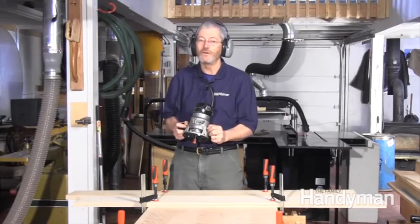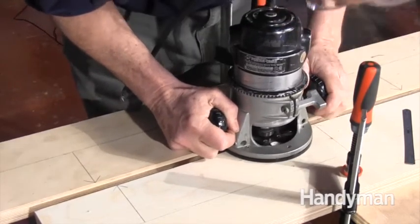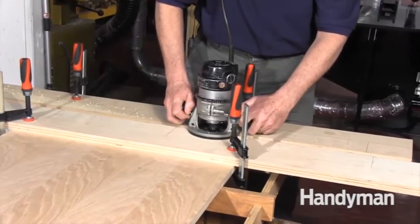Before you cut your dados, make a small cut on the edge. Check the depth and make any necessary adjustments to the bit. With depth set, we're ready to cut our dado.